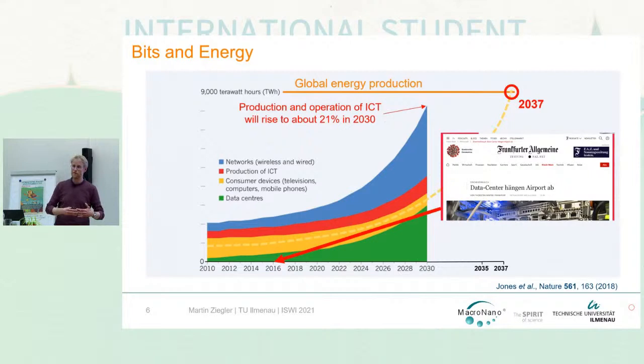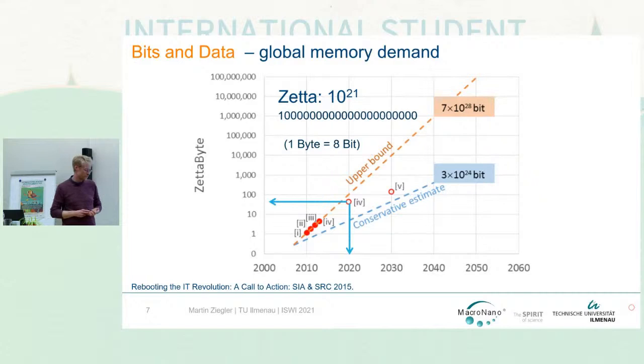And just look at that and ask yourself, and here's an estimation from the American Semiconductor Research Foundation, what is the global memory demand? Then you will see that in 20 years, 2040, or 15 years, we end up at something like 10 to the power of 24 bits in a conservative estimation, or in a perhaps more drastic estimation, something like 10 to the power of 28 bits. So we have several thousand zettabytes. And zetta, I also had to look it up, what does a zettabyte mean? It's a one with 21 zeros, and several hundred thousand of this. This is the global demand of memory that we have.